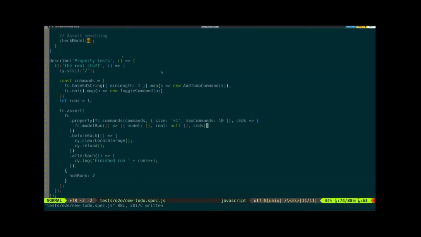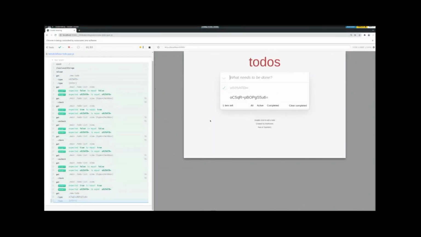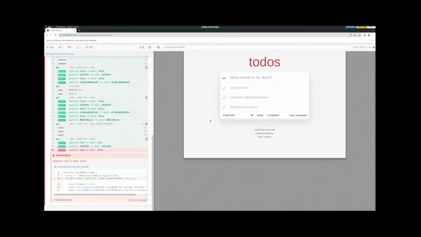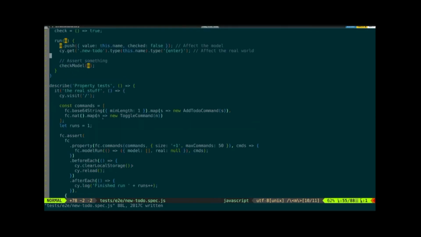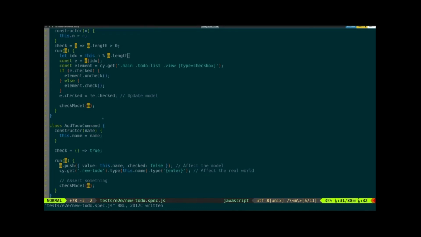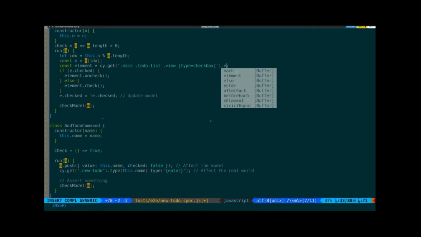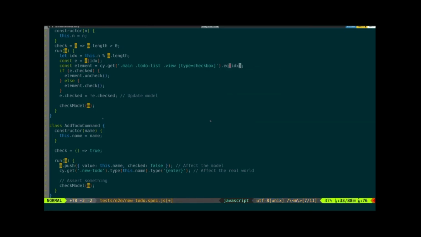Let us generate a few more commands. Now we can go a bit higher here. Let it generate, let's say, 50 commands maximum. And you see here now it's check. Oh, we got an error. What is the error? Expected true to equal false for some reason. What did I do different than in my example code? Because this was working. I have the to-do command and the toggle command in what I prepared. Oh yeah, this will give us the first element. We don't want always the first element. We want the nth element. So we want here the element at index.